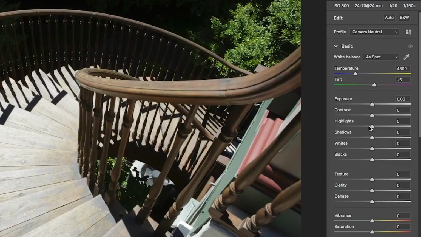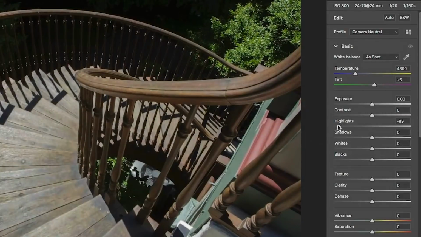So great, the first thing we want to do now is recover our highlights a little bit. So let's go in here and recover these highlights, and we're going to increase the texture, because notice that this is very washed out and we're trying to give it a little bit more depth. All right, so this is the first part.